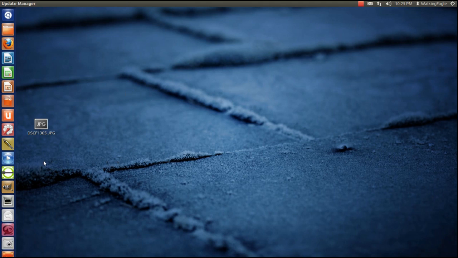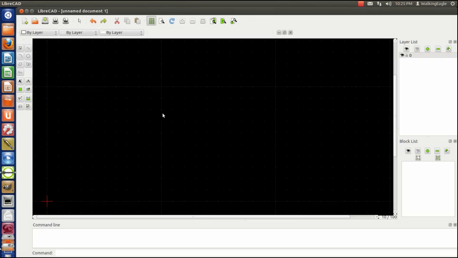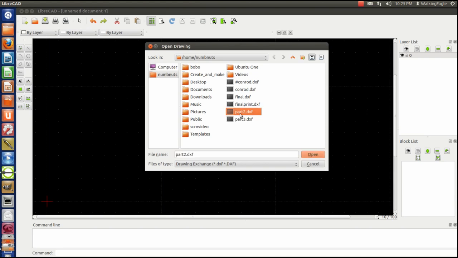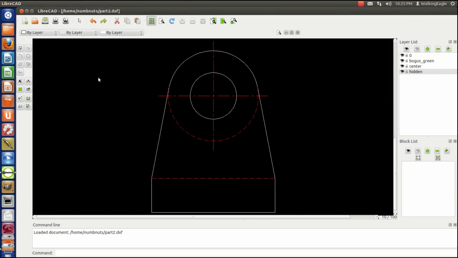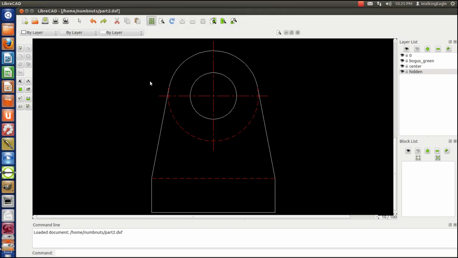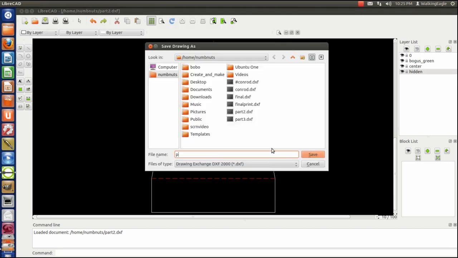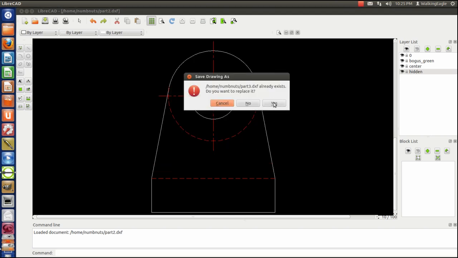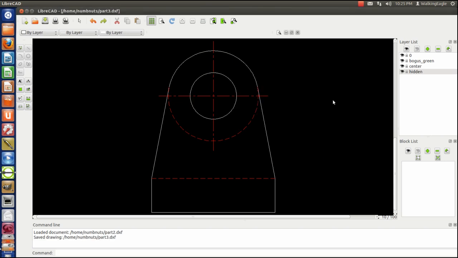What we're going to do is first fire up the program. We now have the program up and running. We're going to load the previous version, called Part 2, and then I'm going to save this. I'm going to do a File Save As and call it Part 3, which there already is one, so it's going to yell at me. It says, do you want to replace the one that already exists? And I'll say yes. Okay, now we have saved this and called it Part 3, which is exactly the same as the way we ended up on Part 2.